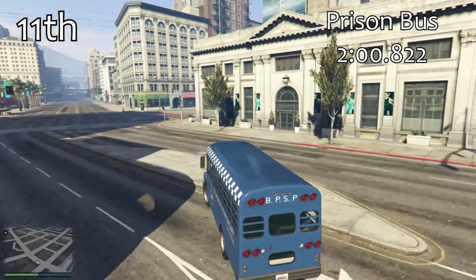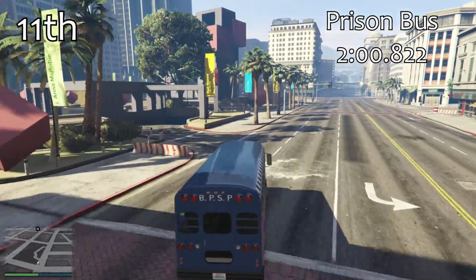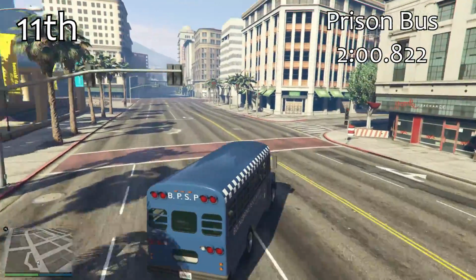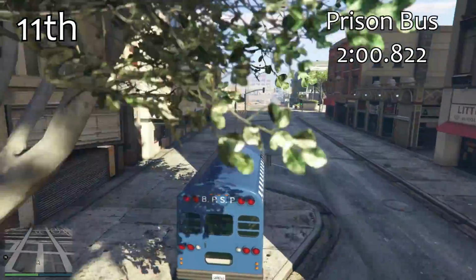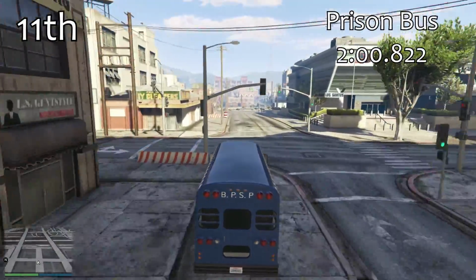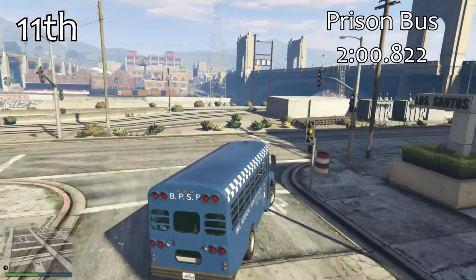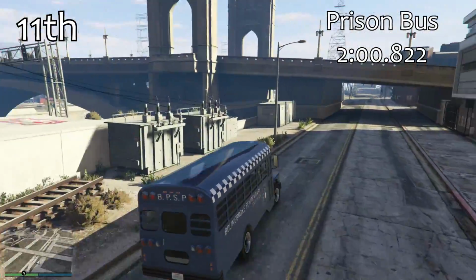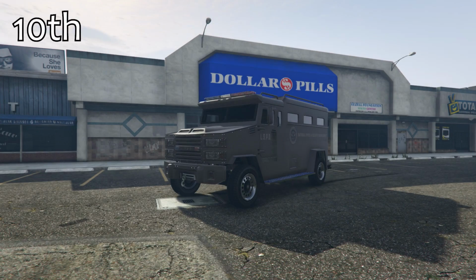And in 11th place, we have the Prison Bus. The Prison Bus gets a lap time of 2 minutes 0.8 seconds. So not very quick. It's very strange to drive, I would say as well, in terms of it doesn't have much grip, especially in the corners, can understeer quite a lot. But having said that, it is very similar in terms of lap time to the regular bus and the Dash Hound that we saw in previous videos. So pretty well balanced, all of the buses actually.